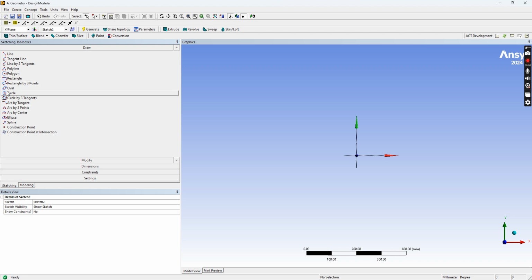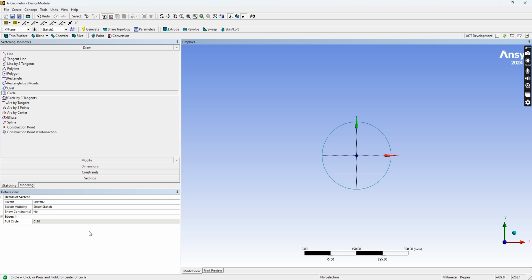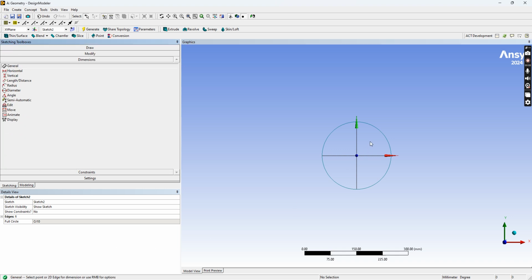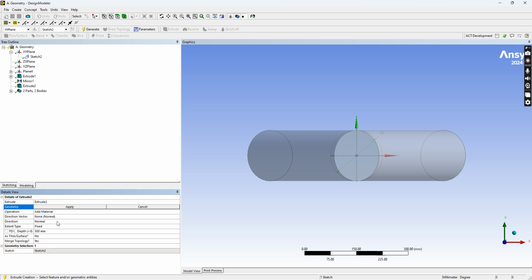Let's create the circle first, the same circle. Go to dimensions and give it a diameter of a similar 150 millimeters, and similarly extrude it and apply the sketch 2 geometry, and as the operation select add frozen as before.